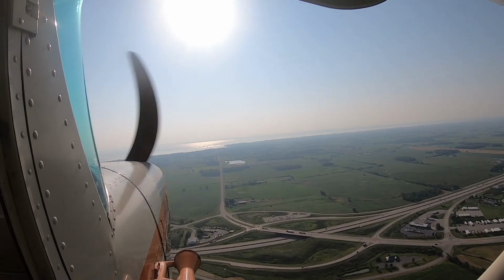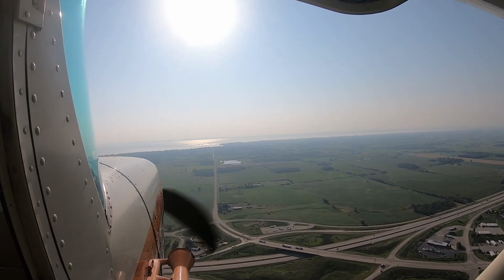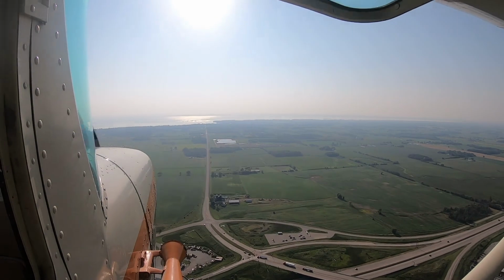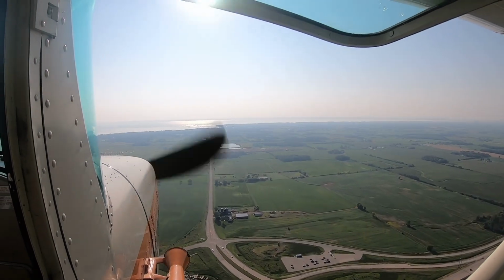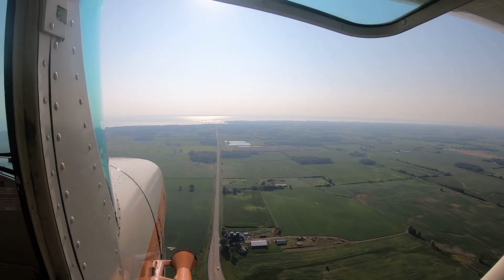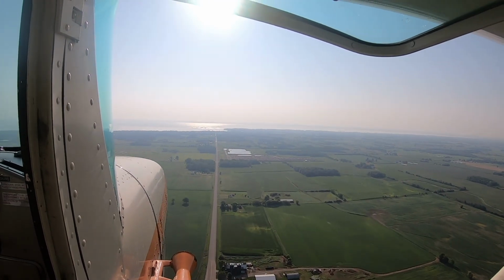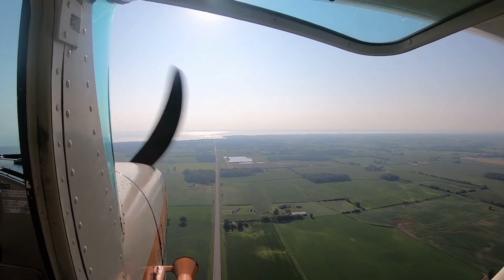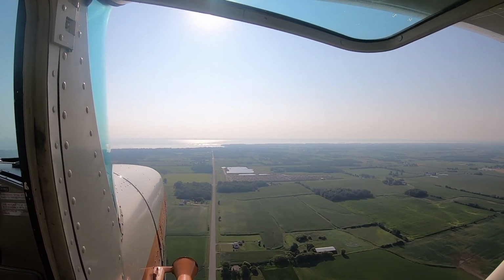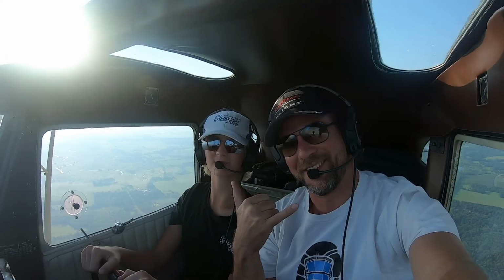So, super important to be comfortable flying low, either shortening your approach, lengthening your approach, flying the length of the runway. Definitely be practiced up and be proficient. It's not going to be your standard pattern like you learn as a private pilot. So get out and get comfortable with your airplane.